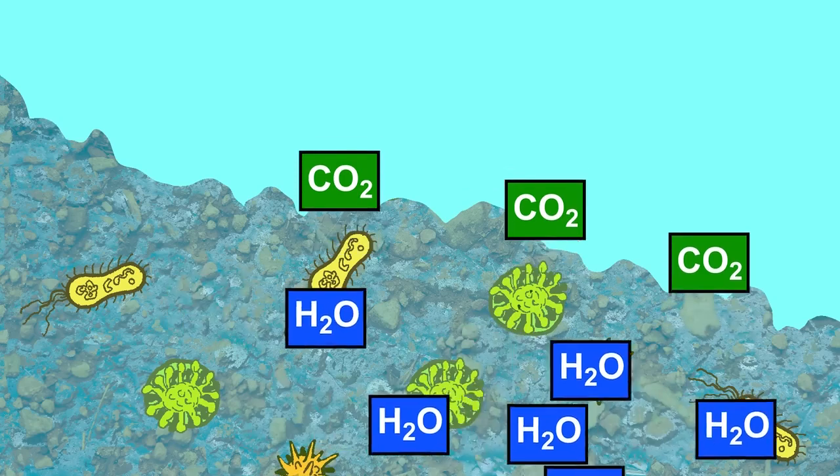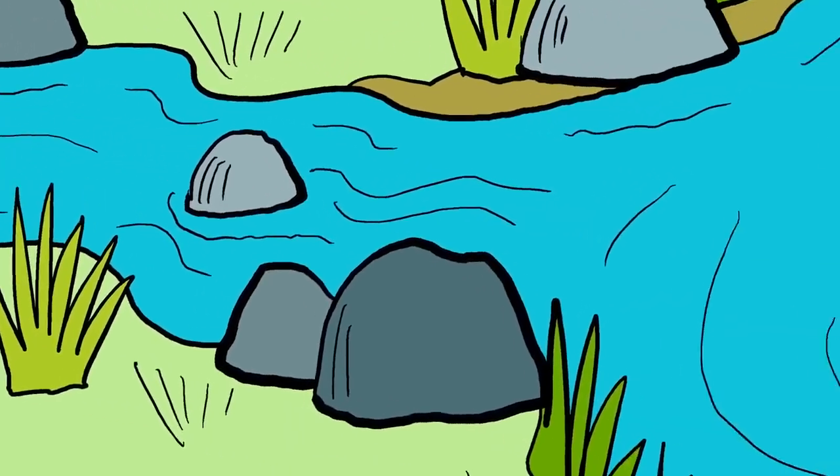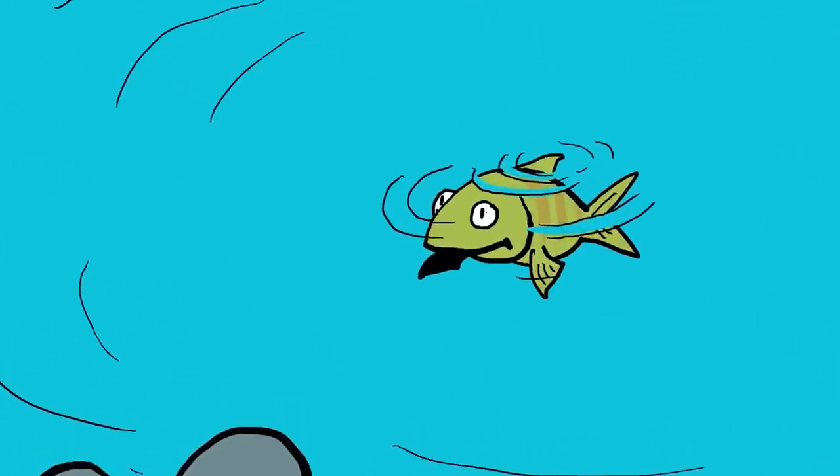The net effect of all this water filtering by soils is that storm water runoff, when it eventually reaches a natural water body like a lake or a river, is far less toxic. We refer to this as an ecosystem service because it's a process by which our natural environment improves our lives. We're all healthier because of it. Soil is the planet's biggest water filter. We need to find more ways to allow soil to provide this basic service to us so that we can keep our environment and ourselves more healthy.